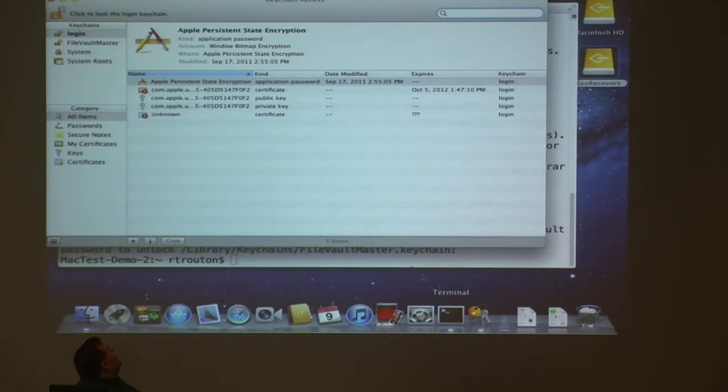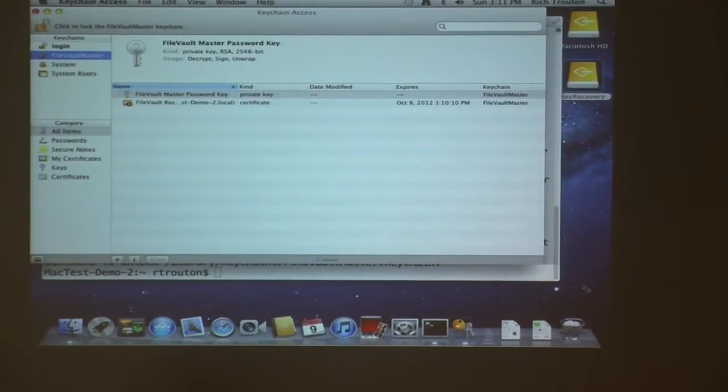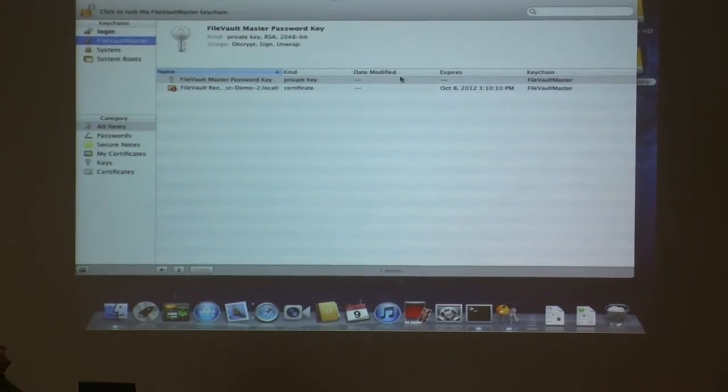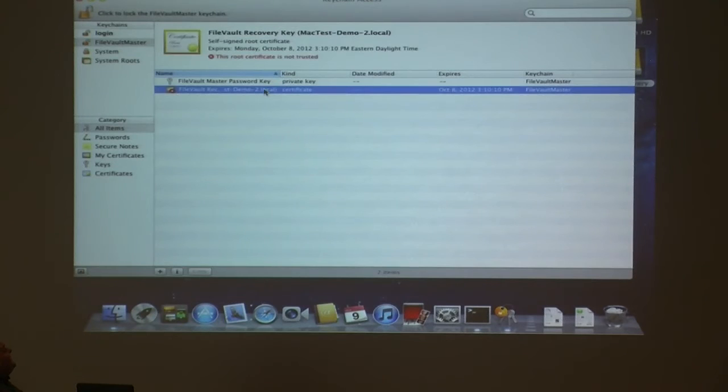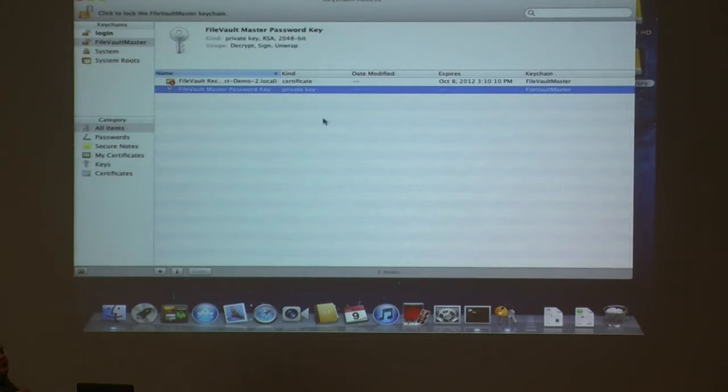Go to Keychain Access. There it is up there. And here we have our private and public keys both in here. So as you can see, that's a 2048-bit key. And this is our public key. This is the only thing that should be staying in our keychain on our client machines. As you can see, it's a self-signed SSL certificate. Don't worry about the expiration date. As far as I can tell, that doesn't matter at all.